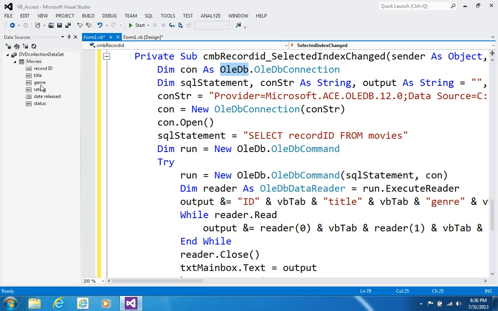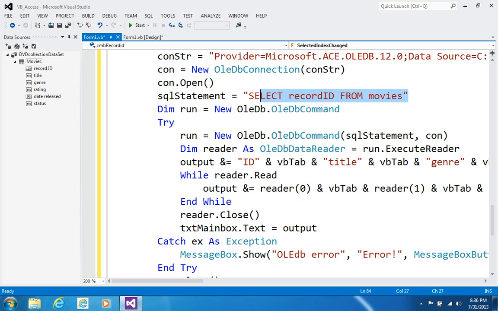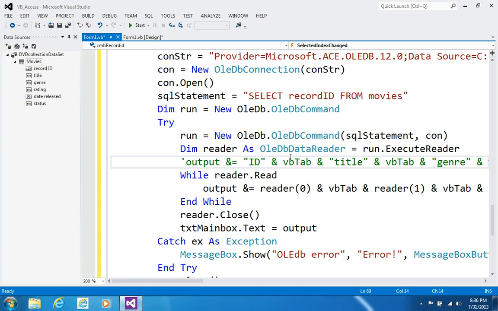Now, don't worry about this for now. All we want is record IDs, and that's still okay. Reader okay. The output. We don't really need this first line of output right here, because all we want is the accumulation. Make it green?